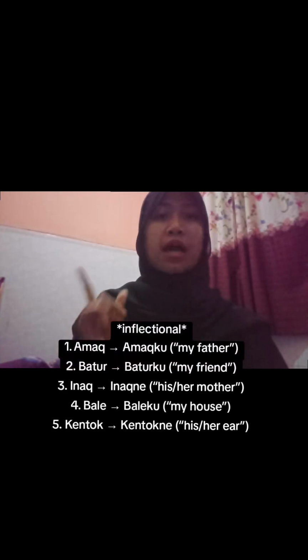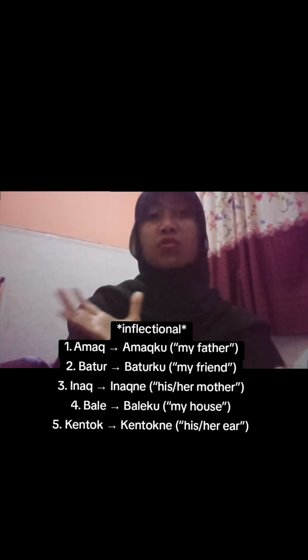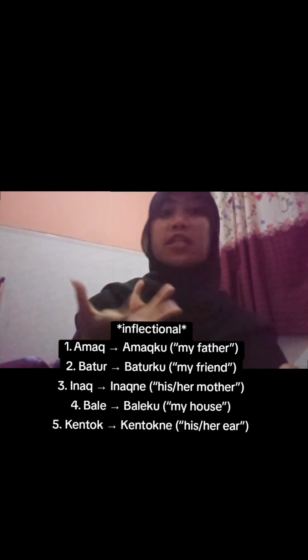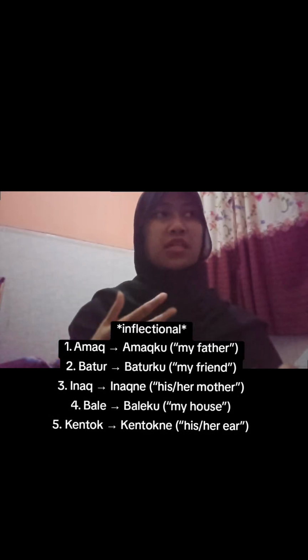So the second one is inflection and derivation. In Sasak, inflection changes the grammatical form of a word, for example, to show possession or aspect, while derivation creates a new word or changes its part of speech. Examples are ama to amakku, batur to baturku, inak to inakku, bale to balekku, kentok to kentokne, and many others.